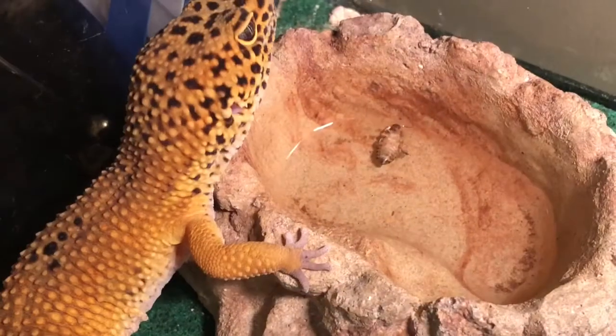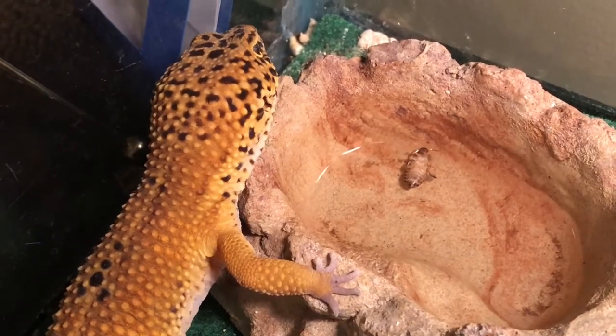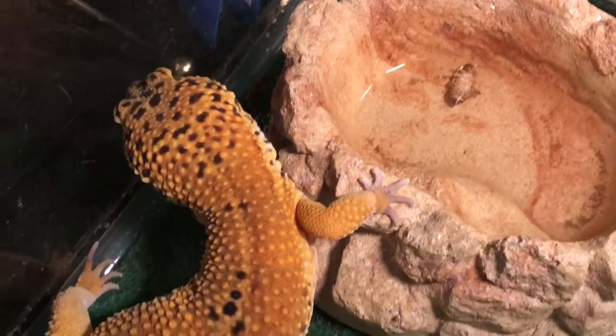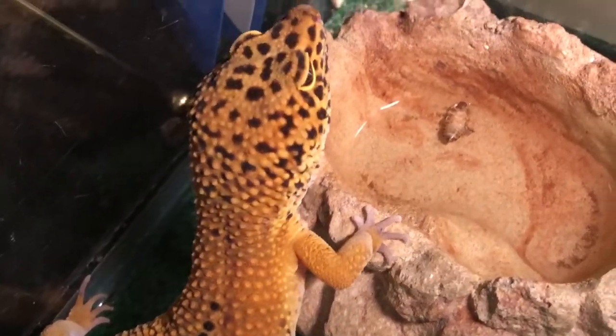So that's about it for these guys. I really love them. I definitely recommend them as a beginner pet. And they're just an all-around great lizard. And I love this guy so much. I definitely recommend getting one if you're looking into getting a first pet.